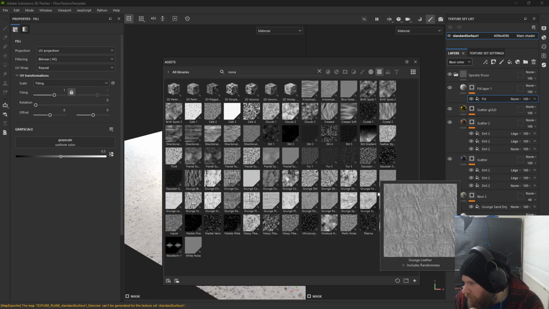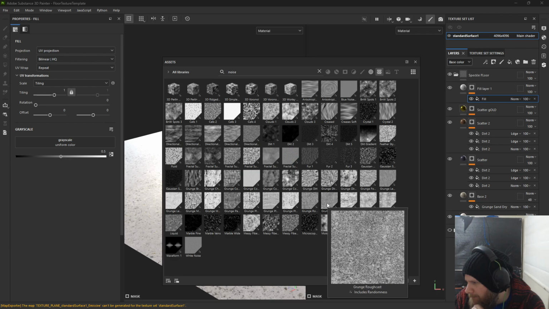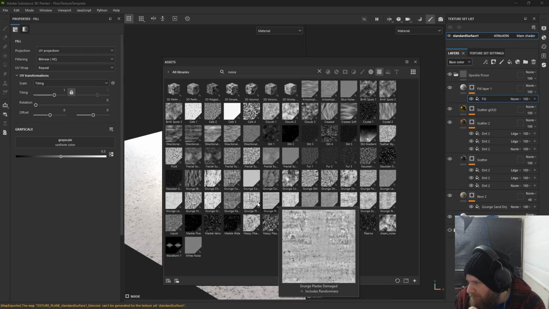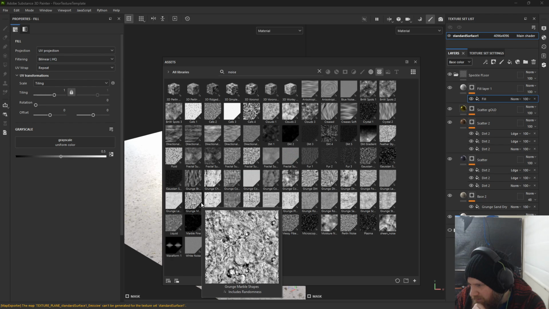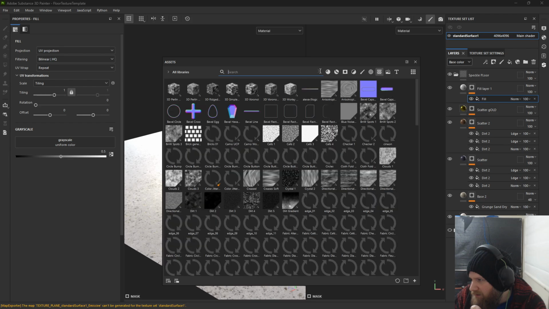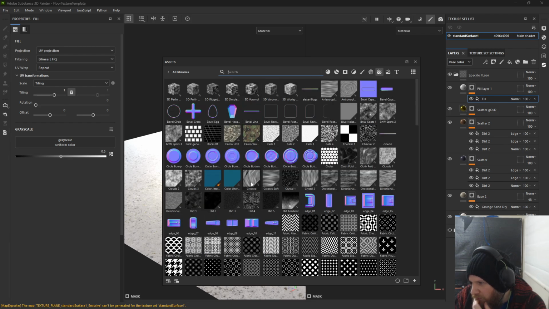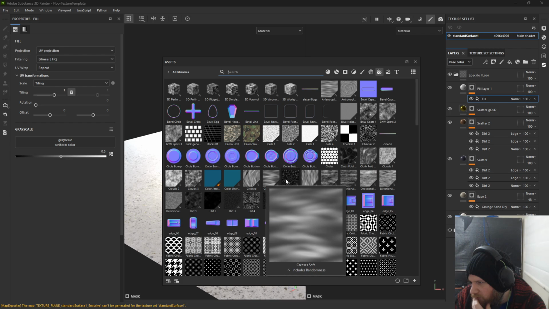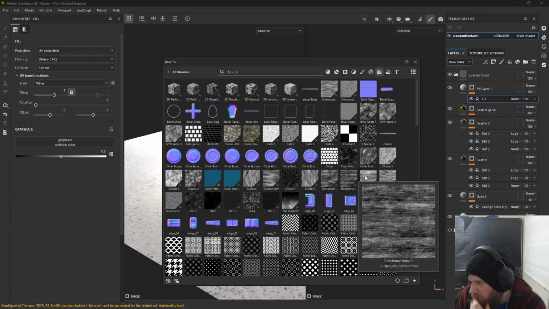So again, just looking through. Is there anything? Let's explore in general. So, creased, cell.